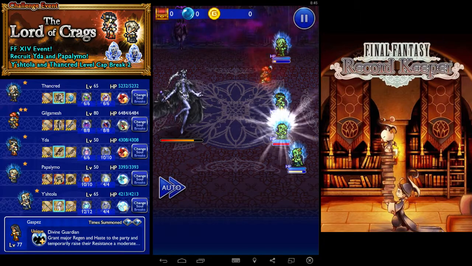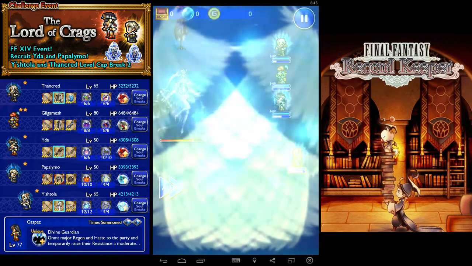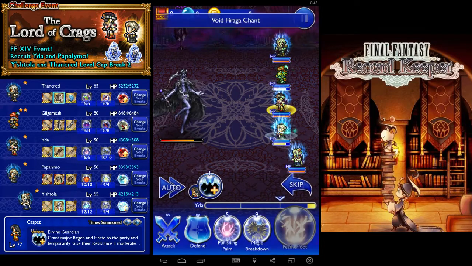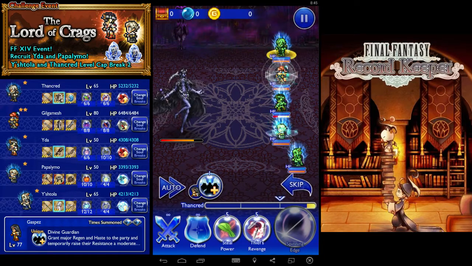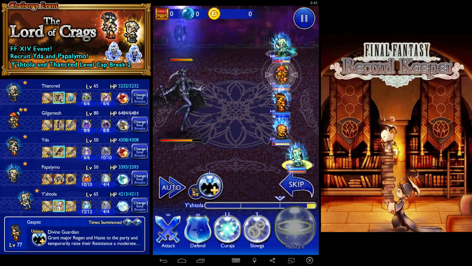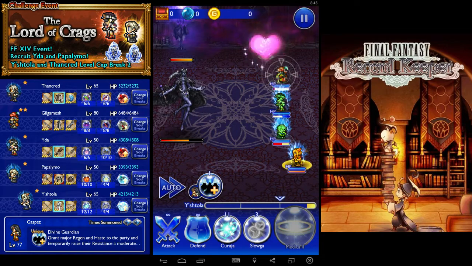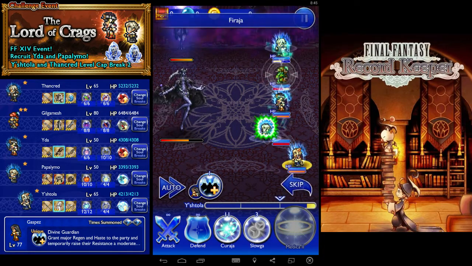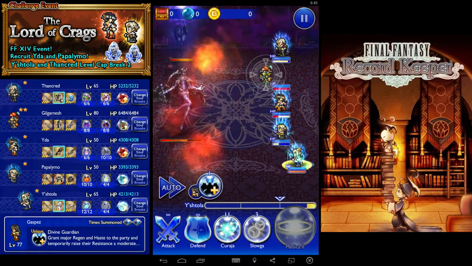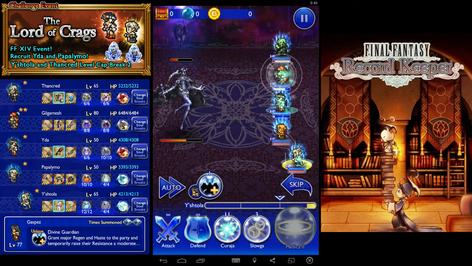Once we get her to a certain point, she's gonna start summoning things that are gonna mess up our day. Yeah, there we go. Like that. Now, she is charging up a big hit on Gilgamesh, though we should be fine. This is a strong boy.